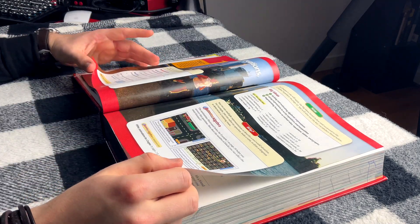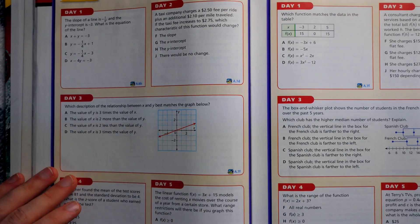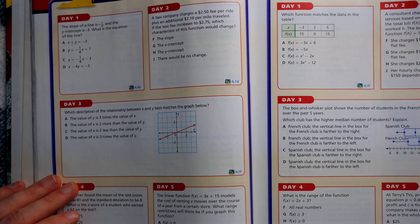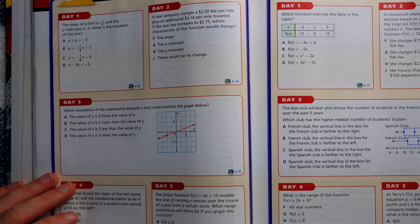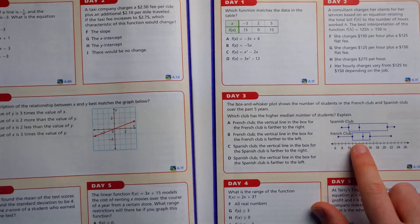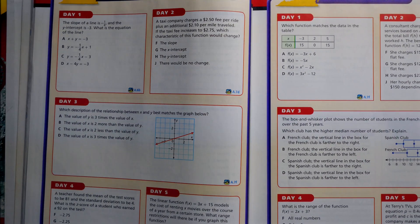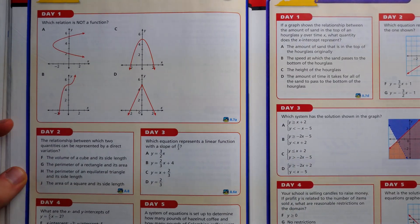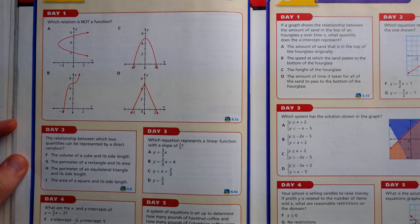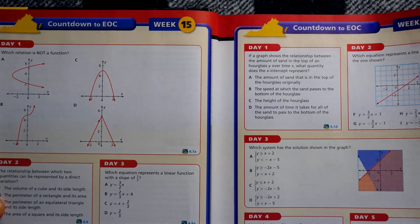So here's the start of the chapter. I wonder if EOC is 'end of chapter.' Now that can't be right — the first chapter can't cover functions and box and whisker plots. You see some box and whisker plots right here, which is pretty cool. I assume that's actually going to show up in the main curriculum of the textbook. End of chapter would make sense, but there are a lot of reasons why it wouldn't, because you're not going to spend 16 weeks on one chapter. No chance.